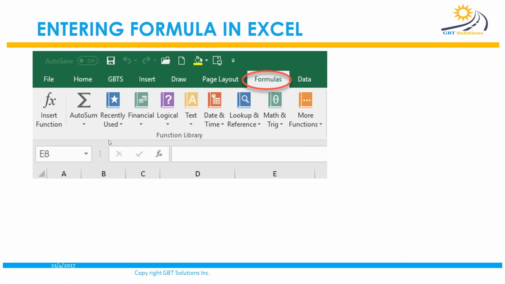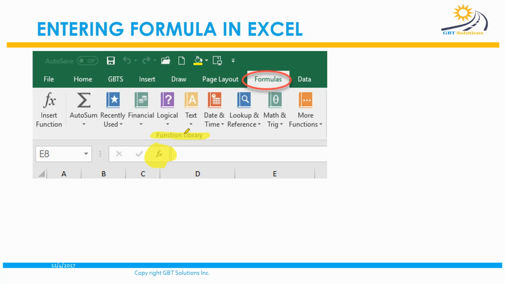And we can see the other way of entering the formula. We have covered this one. We said we use this FX to pop up the insert functions, and then we will have the functions argument. Another way is to go to the ribbon bar and the formula ribbon. In the formula ribbon, we have the functions library.